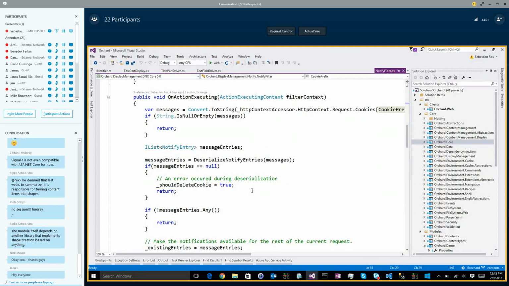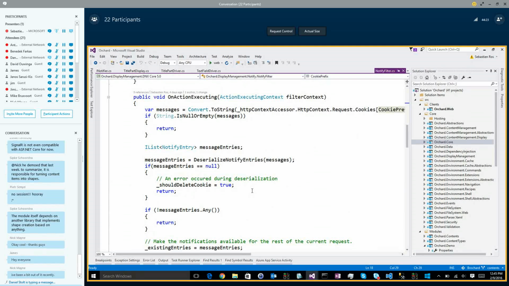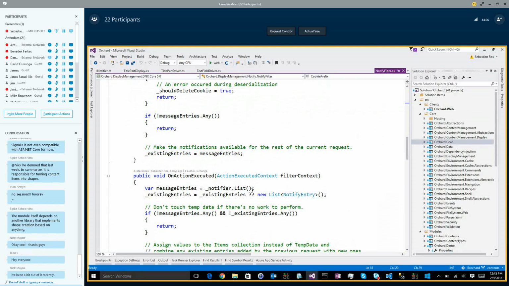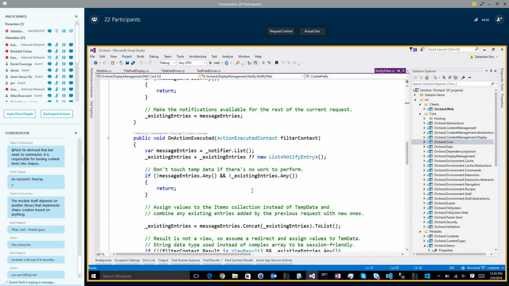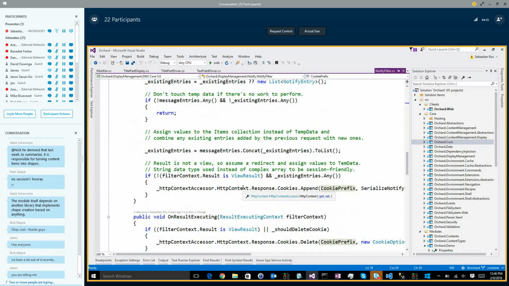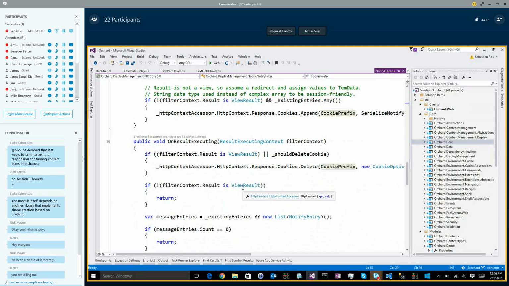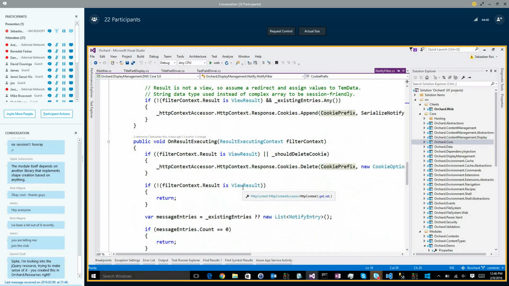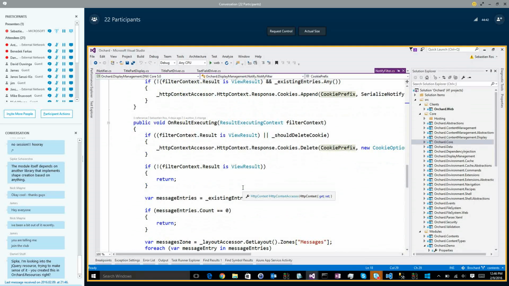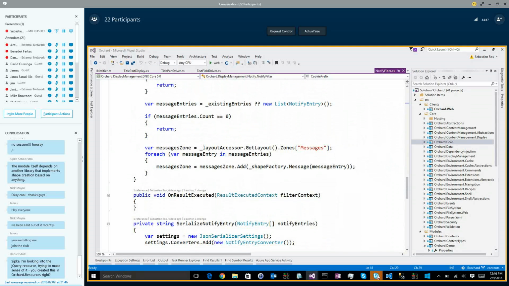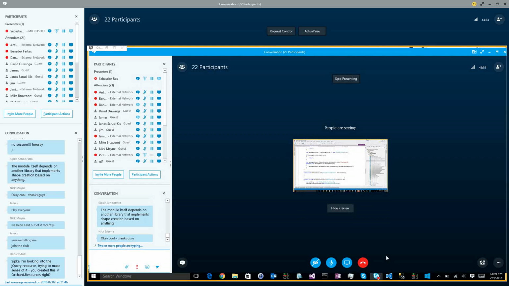We could. Mm-hmm. We could. Totally. Take, copy paste the code. It's bulletproof. We even found some bugs in the cookie management of ASP.NET. Nice. With this code. And it works with multi-tenant, so it will use the shell settings to limit the cookie to the correct tenant. You will see it somewhere. Like when we delete the cookie, we say for this tenant path. Same thing when we create it.